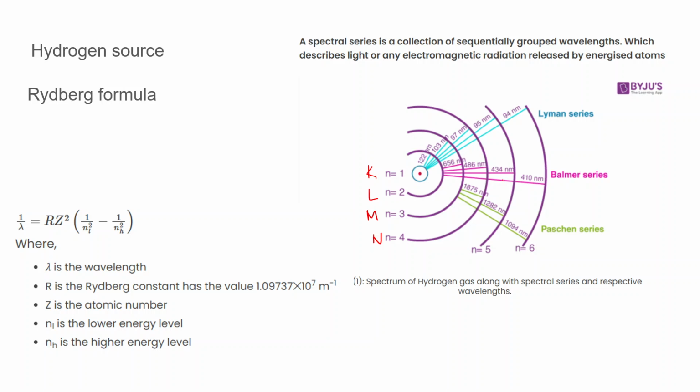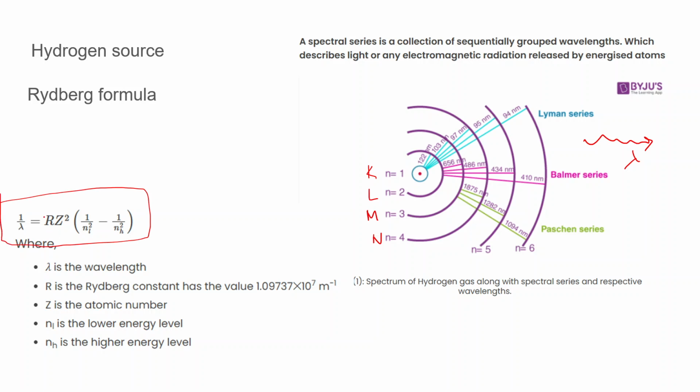This is the orbital position in the atom, and if the electron is excited by any means, maybe some heat was given to it, the electron goes to a higher quantum number, that is a higher shell. It stays there only for some microseconds, after that it comes back, and when it comes back, it gives off that differential energy in the form of radiation, which has some wavelength. To find out this wavelength, we have this formula called the Rydberg formula.